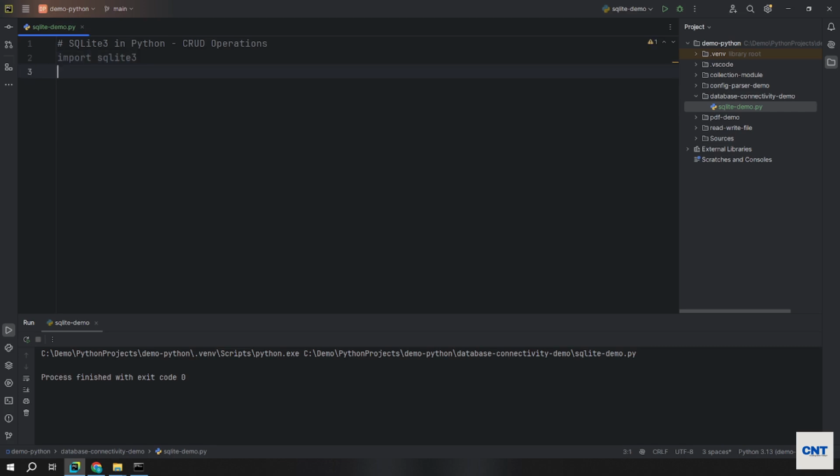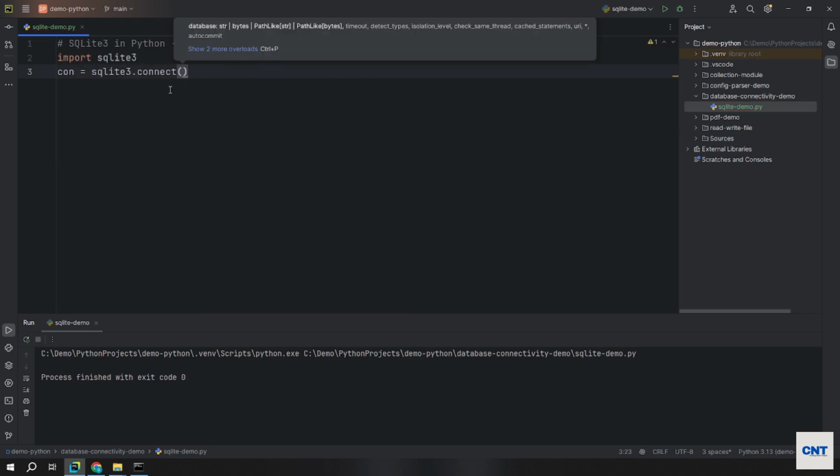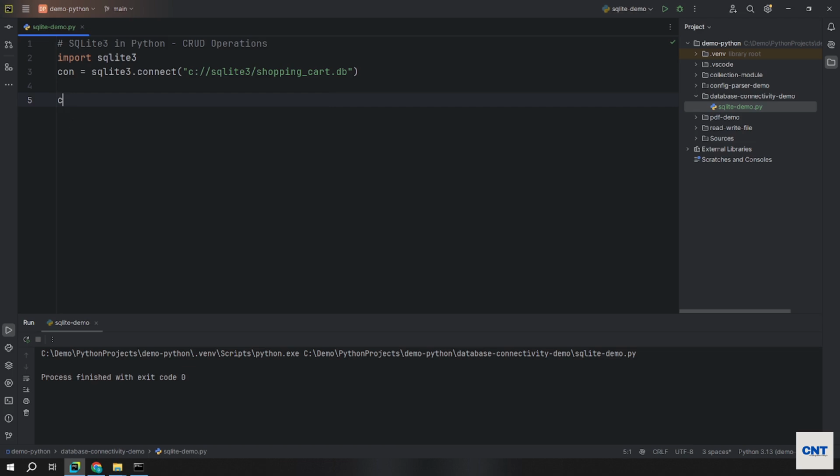Now I'm going to use one function of sqlite3, that is connect. Here I would like to mention the database path which I have just created through command line tool. Alright. I'm going to use connection.execute function. Here I will pass my statement, select asterisk from users, right?